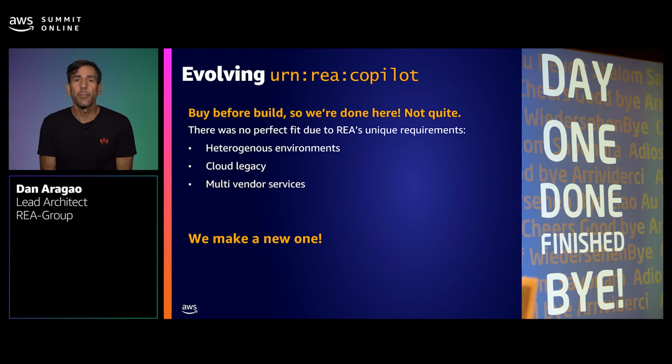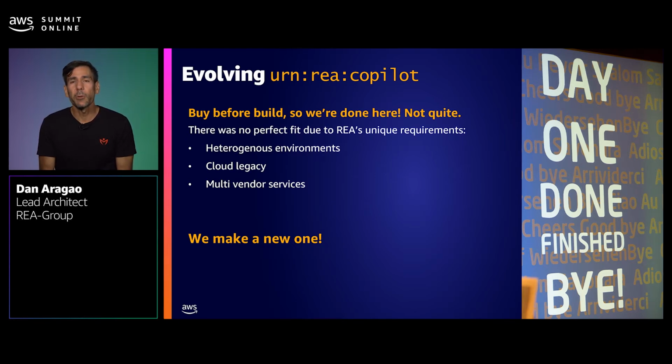So we started off by running several experiments and investigating AWS's excellent services that try and achieve the same thing. So we had a look at Control Tower, we had a look at AWS tech sets, and unfortunately, because of our own unique set of requirements, we couldn't use them straight out of the box. And these requirements were mainly because we do have way too many heterogeneous environments. Because we've been in this cloud journey for a long time, we do have something called cloud legacy. Not a lot of companies can claim that.